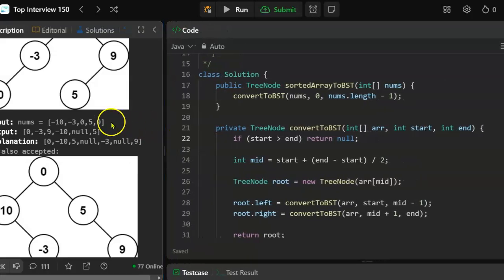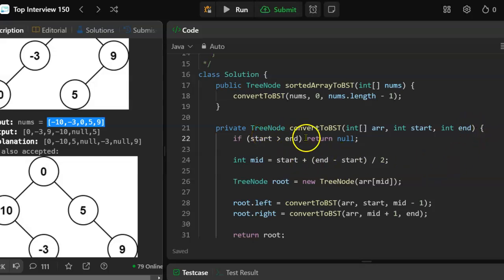All right. So here's the array, and we're now going to convert the right subtree. So that means we're going to use the numbers 5 and 9. The indexes would be 0, 1, 2, 3, and 4. So start is 3, end is 4.